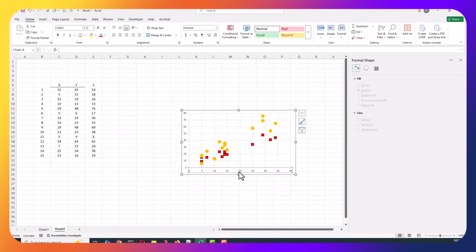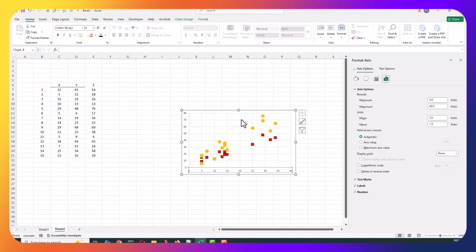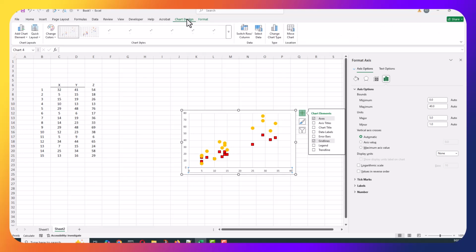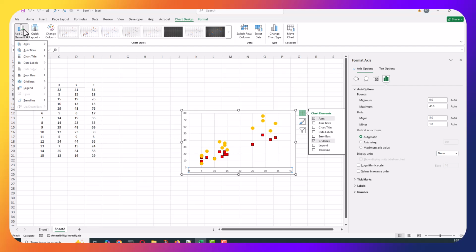The axes, the titles, the chart title, all the rest of it is as before, and you can get that here from the plus mark on the upper right hand corner. Or if I have the chart selected and I do chart design, then I have the add chart element menu that matches the one that is on the upper right hand side with the plus mark.